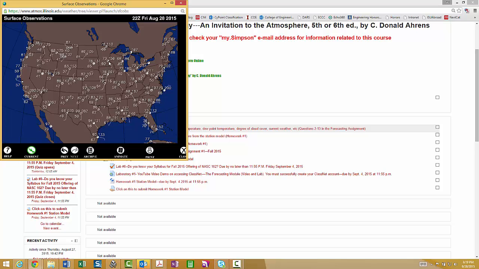You'll also learn about the wind direction looking at the station model. From the station model, I see a southeast wind. In other words, the winds are coming from the southeast. That's how we determine wind direction, where the winds are coming from, not blowing to, but where they're coming from. And so you see right there we have a southeast wind of 10 knots.